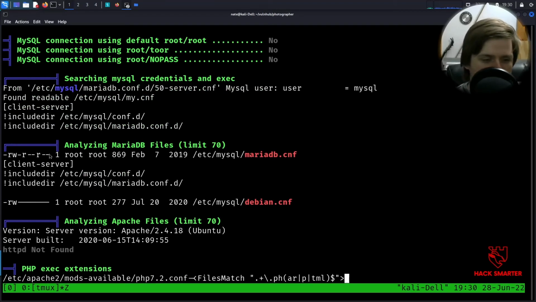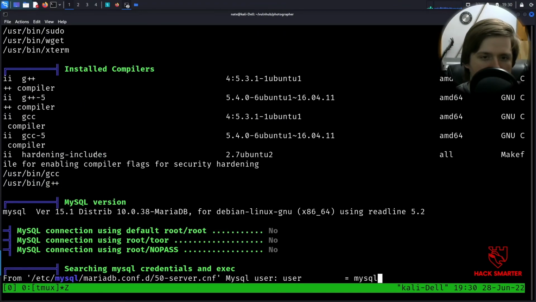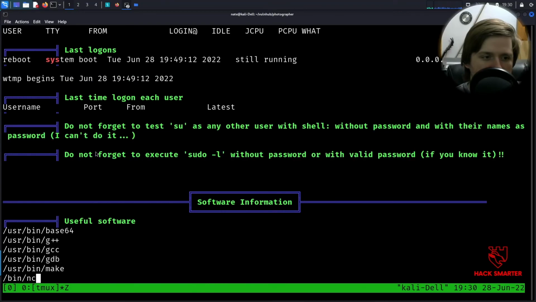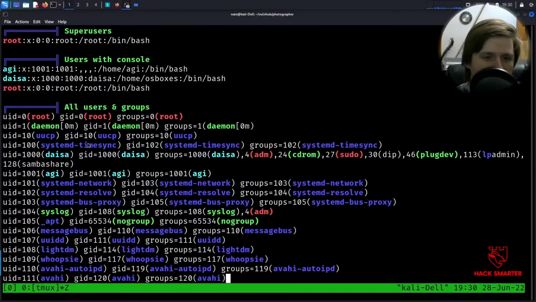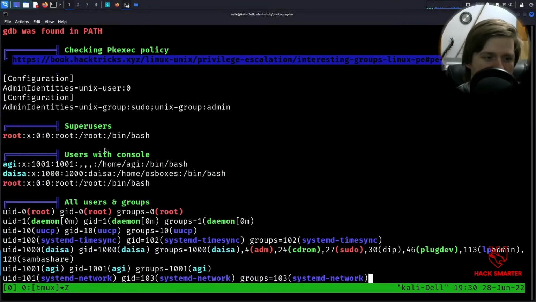We have a couple config files. It looks like I can read them. Well, I can read the first one, not the second one. Nothing jumping out though. Everything's just kind of normal.